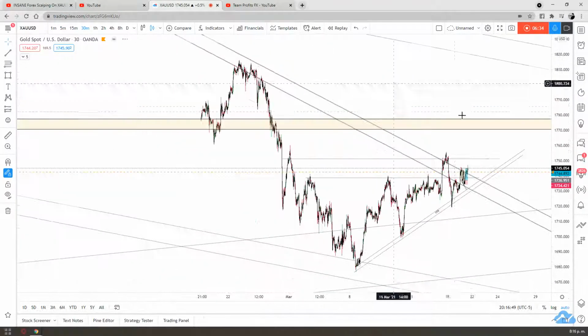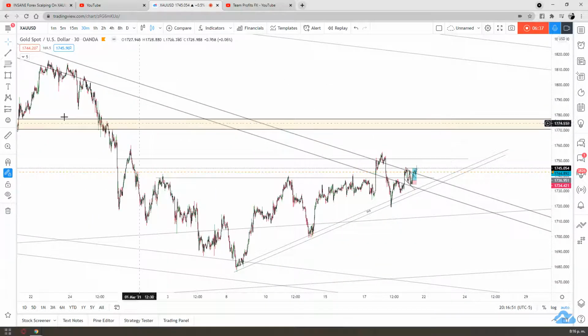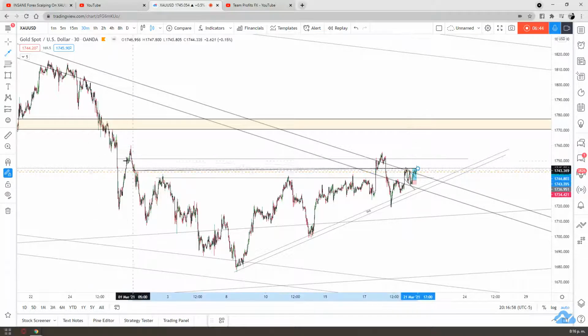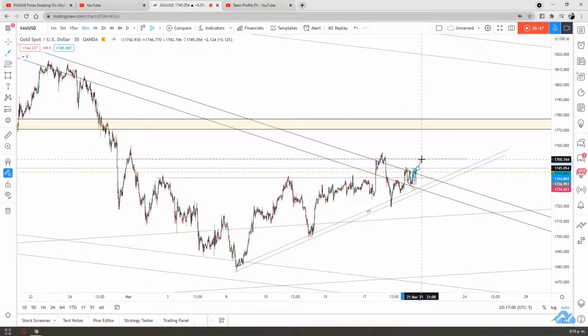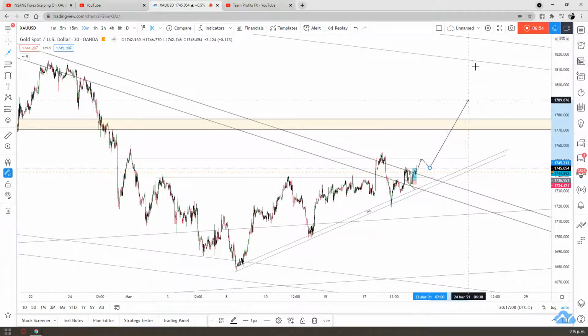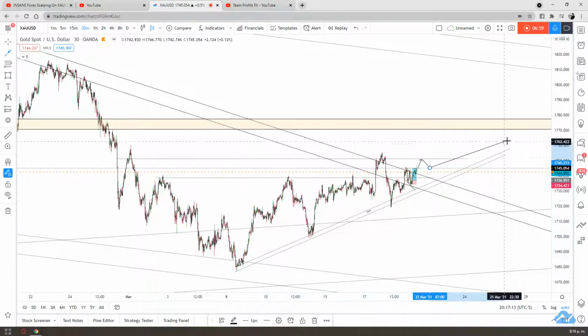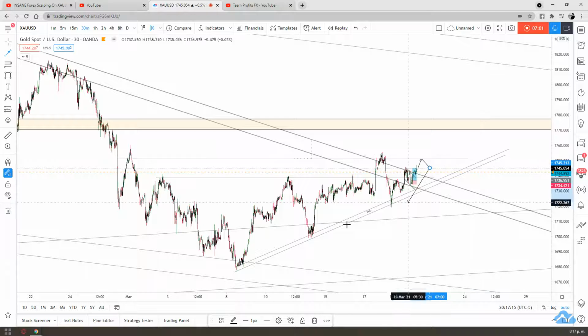I expect the price to do this. It may go up to reach this level right here, maybe a little drop again from here, and then it will start looking at this area most likely, and then it will continue going up. Just as long as we are above the 4 hour channel, little trend right here, and we are breaking above this area. So this is definitely a confirmation.